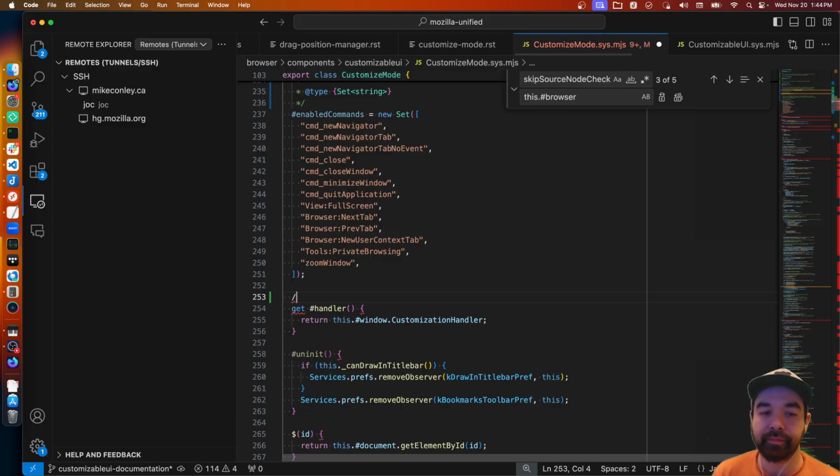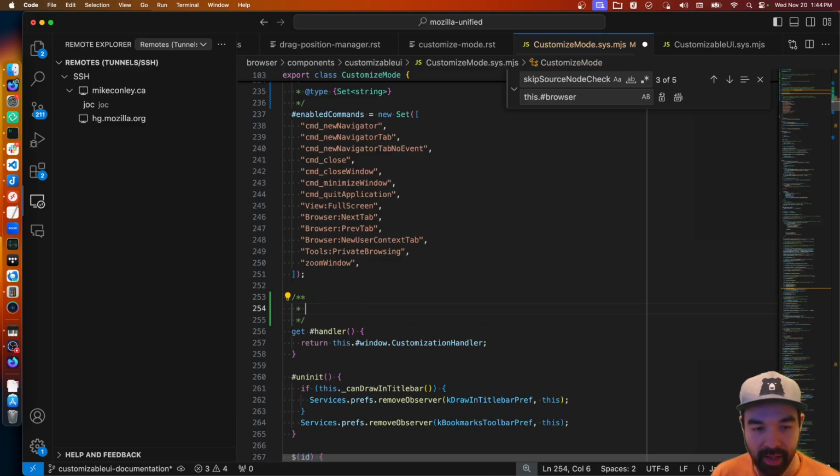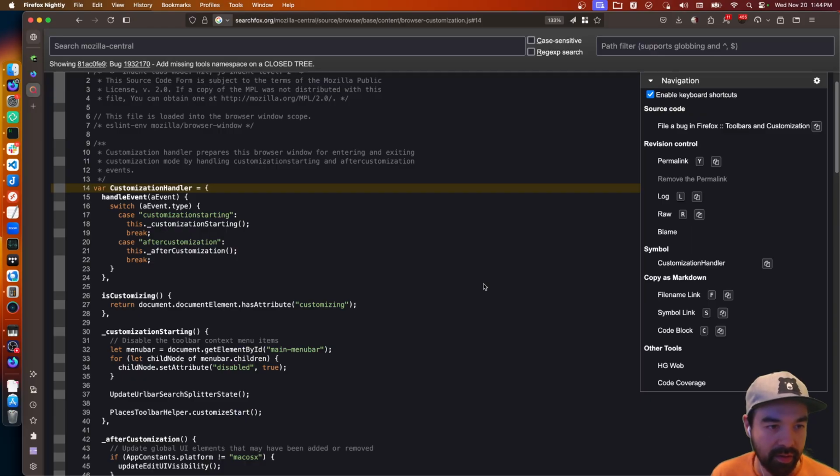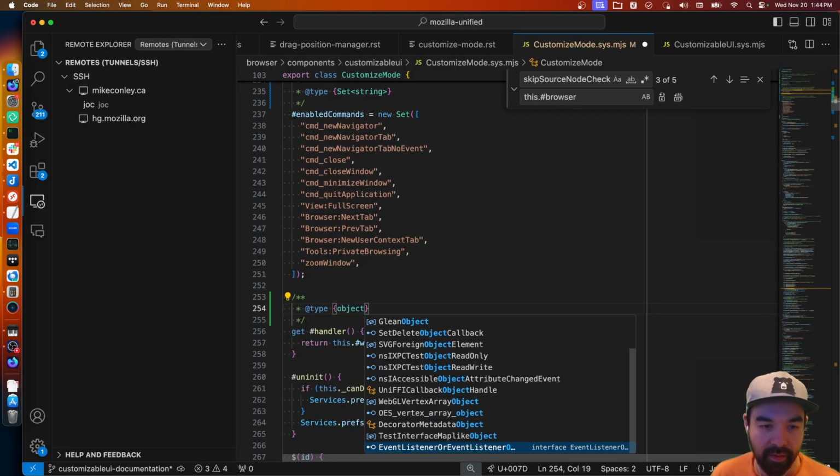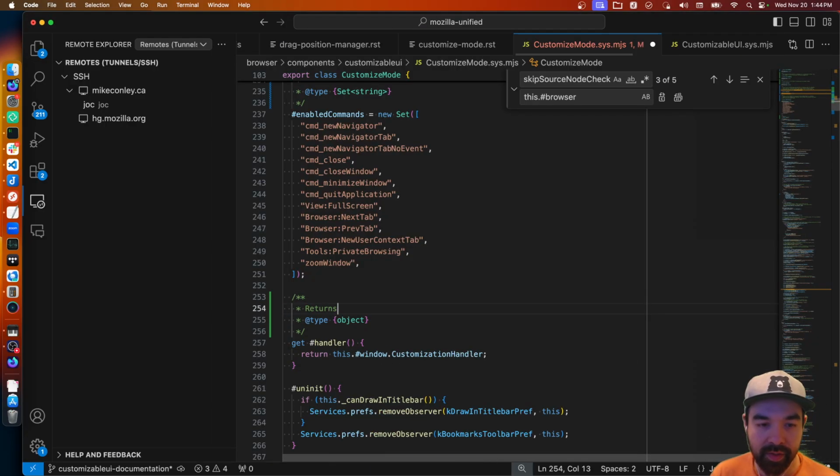Okay, so this is a getter that returns an object. Returns the customization handler browser window global object.